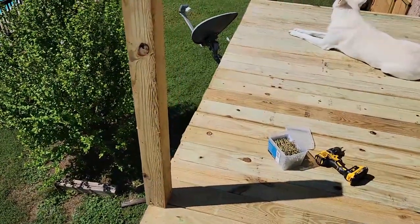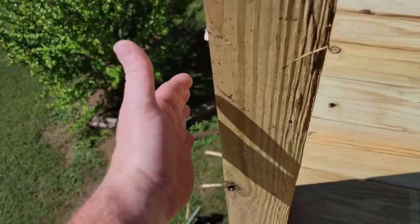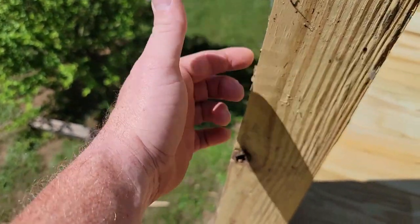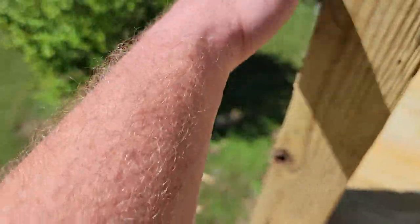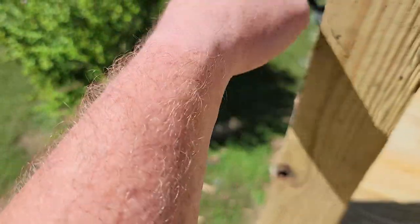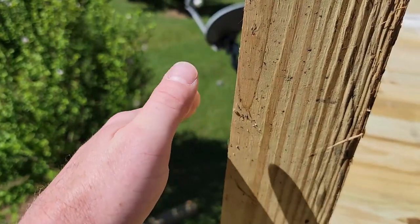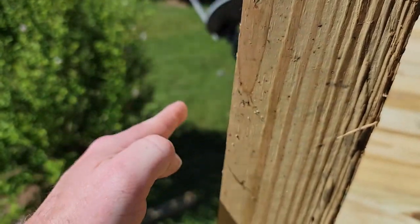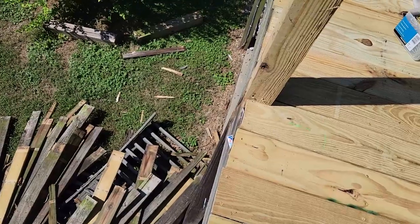I'm going to get a 2x4, and I'm going to run a 2x4 along the post on the backside, straight down to the beam down below. I'm gonna cut a 45 degree angle, or you know, maybe even more than that. I probably will do more than that. I'm gonna taper the edge of the 2x4 so it kind of transitions up nicely, and it's gonna go down, and it's gonna transition to the post down below.